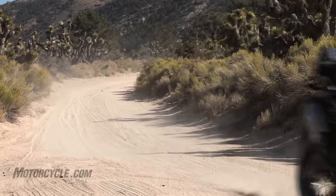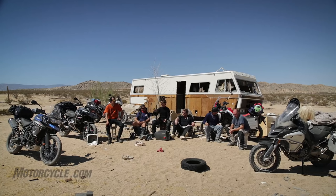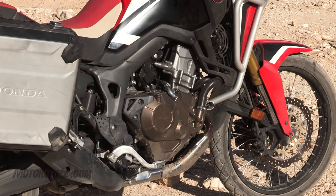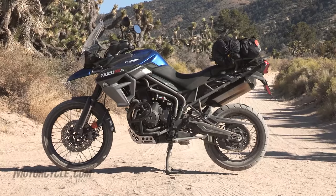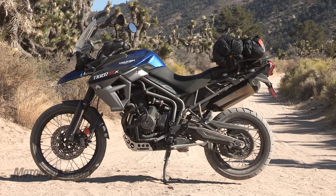The Honda Africa Twin is not as technologically advanced as some of the other more expensive ones here, but it's quite reasonably priced at $13,500 and it does everything well. Putting it in the group of a bunch of other bikes that we've had some experience with, it really goes to show how wide the class has gotten — from the primitiveness and simplistic nature of something like the Africa Twin to something like the BMW which has everything including a gear shift assistant and today the kitchen sink.